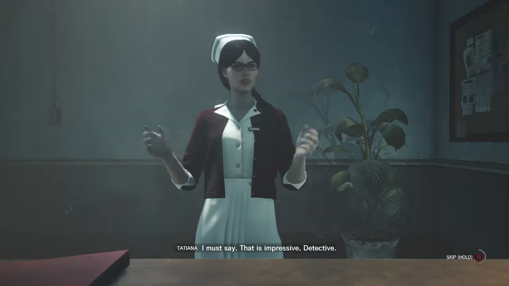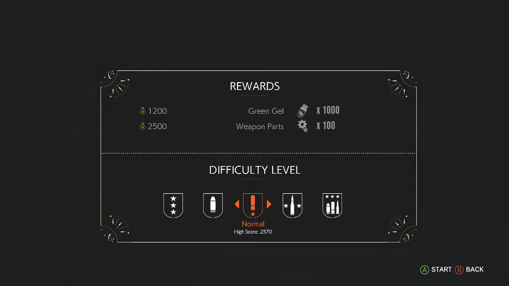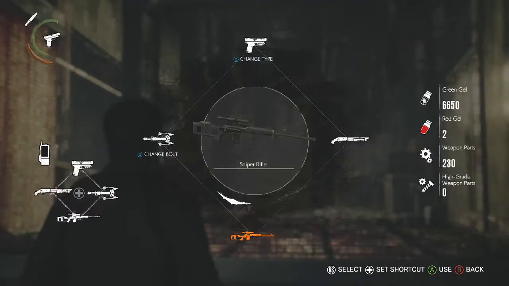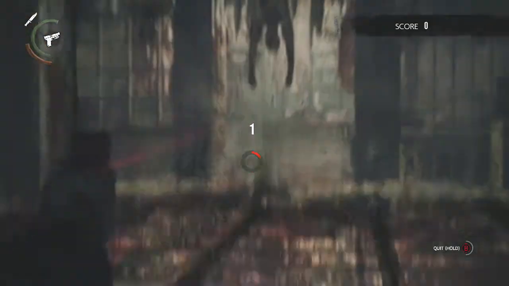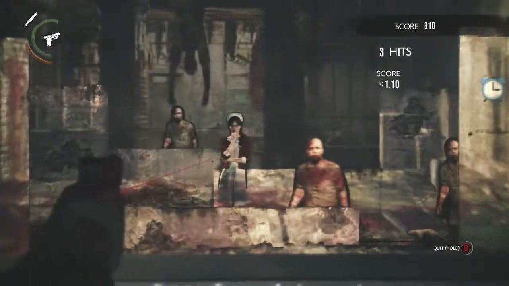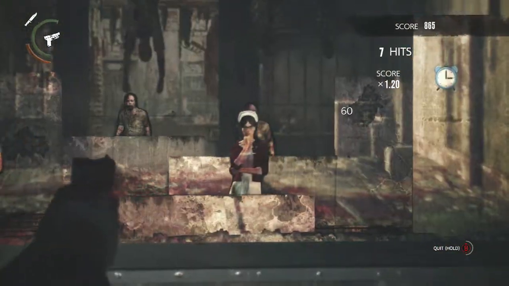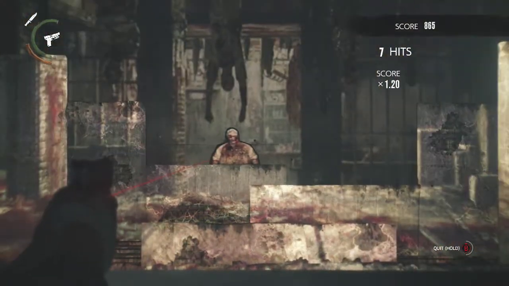Did we get anything? That is impressive, Detective. Nice. $3,500. Let's try that one more time. Yeah, let's try this gun. Oh, this is terrible. This is really zoomed in. It's hard. Yeah, it's too zoomed in.